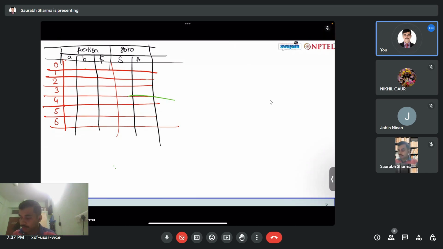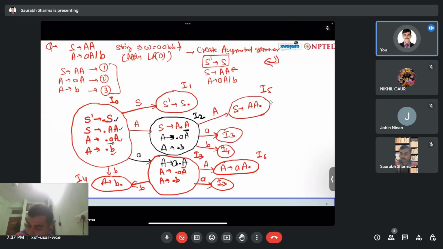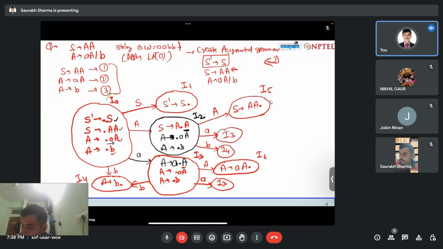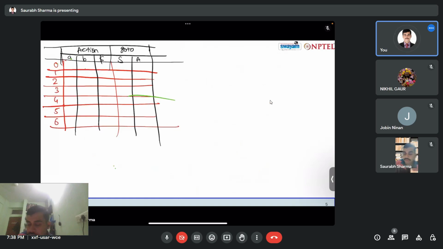So first I have to see on state 0, if we see the terminal small a, where we will land. On state 0, if we see terminal small a, we are going to I3. So what we are doing, actually, we are shifting from state 0 to 3, or we can say S3.